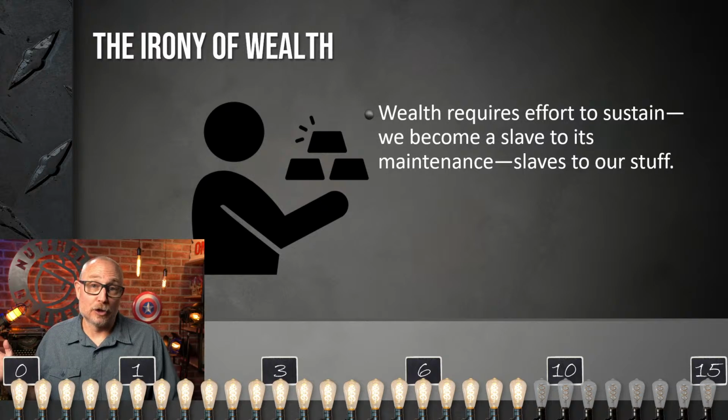I have a beautiful yard. It takes a lot of work and a lot of money to make it beautiful. I have a beautiful home. It takes a lot of work and a lot of money to make it beautiful. So as we think about all these things we want, we don't often think about the expenses that come with these things.